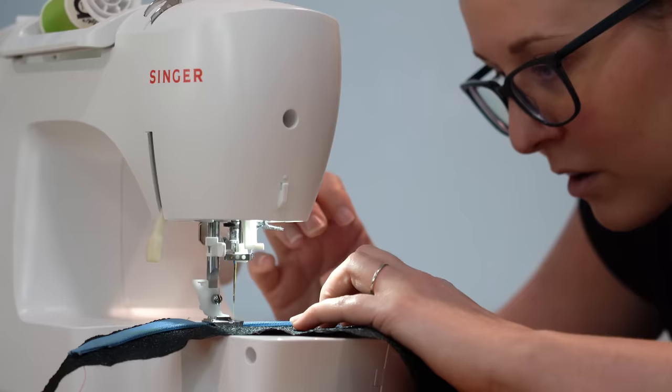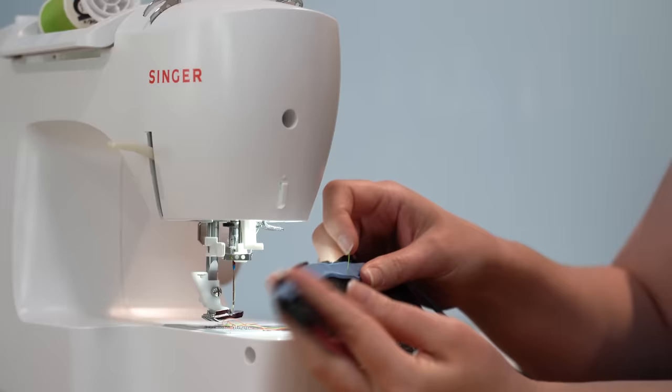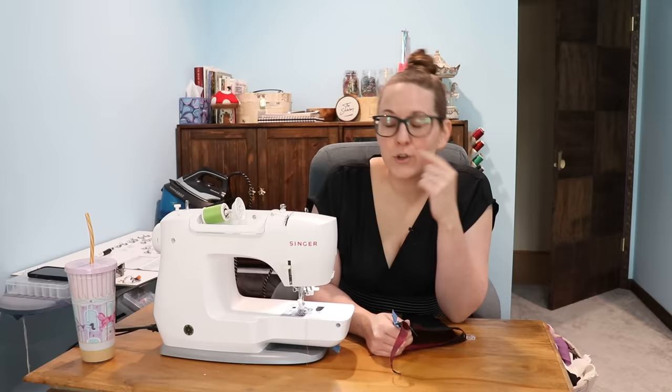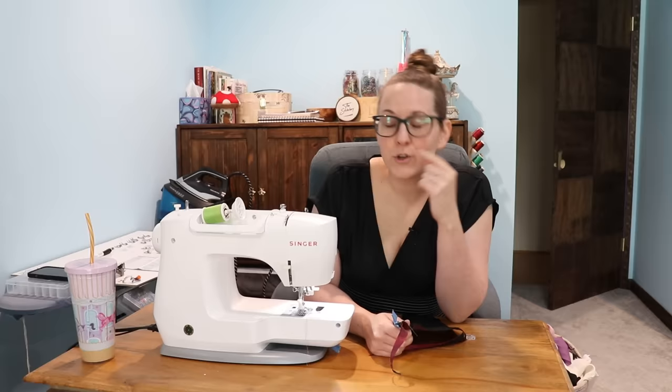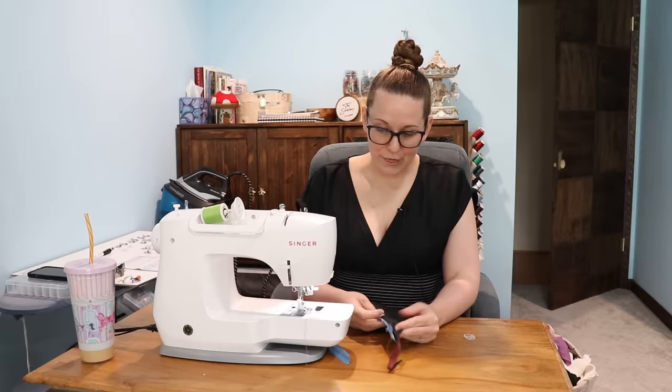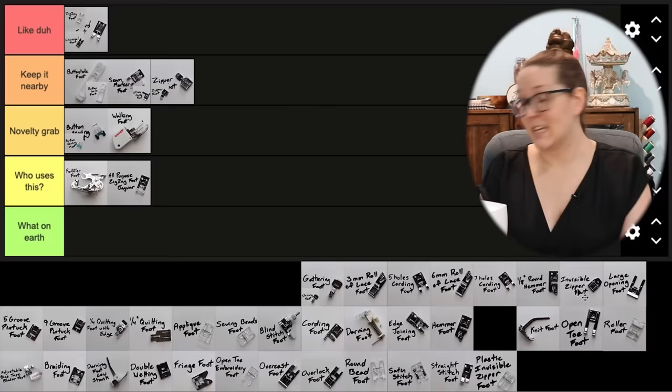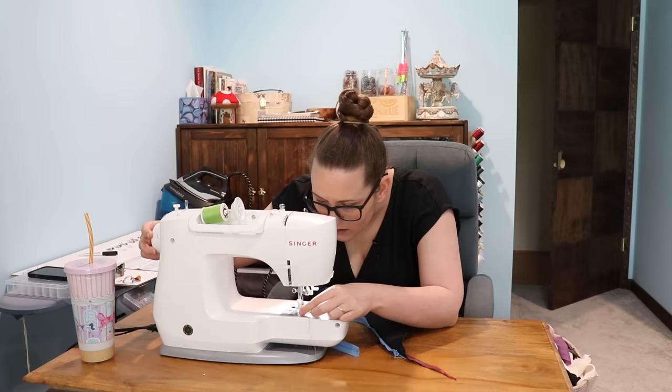Look at things working as though they were made to work! Yeah, so I can't even see the stitches. The regular zipper foot — I was like, oh yeah, it just kind of makes it cleaner, good for that, but it's not that much better. This one straight up saves your butt. That makes sewing on an invisible zipper so much easier. It's going in 'keep it nearby' — I need to start using these when I put in zippers. But what about the plastic one? I put it on backwards — operator error, that's on me.